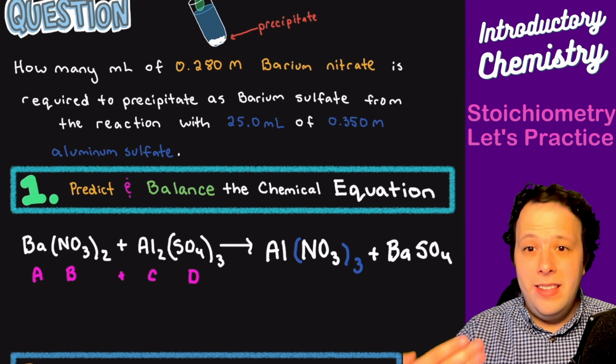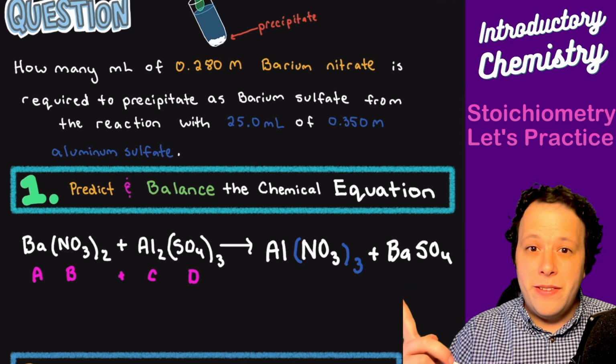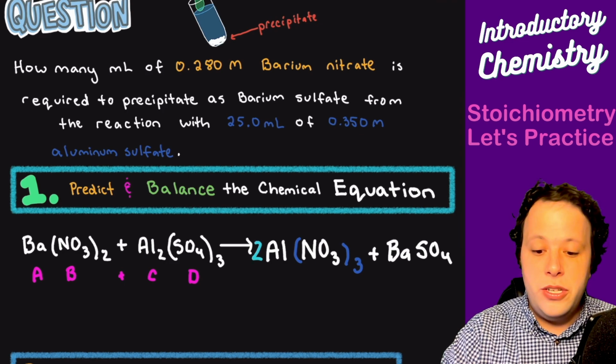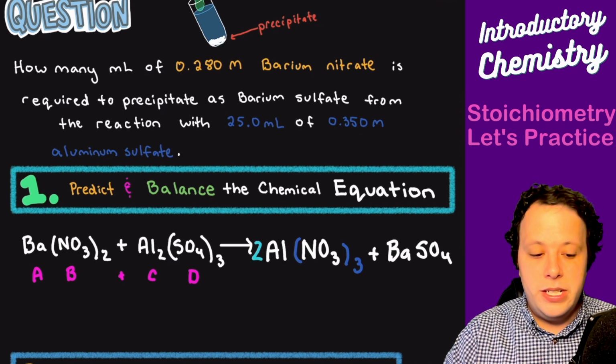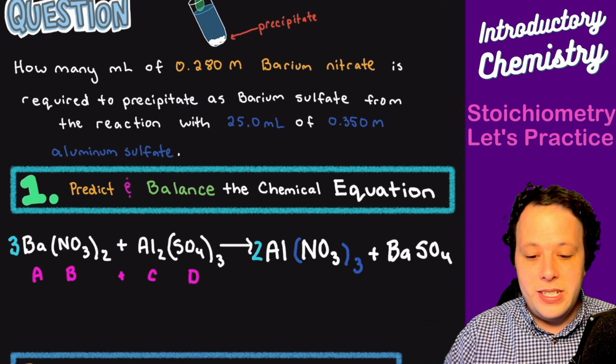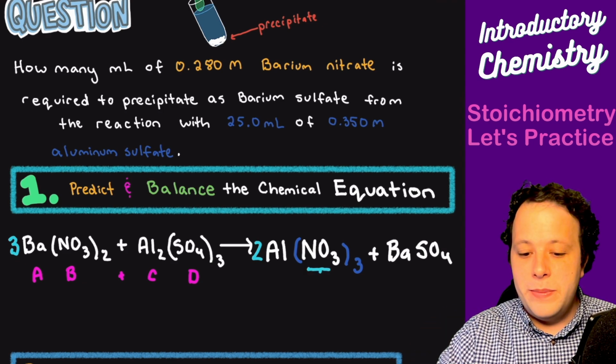Let's even the odds, meaning that we have 3 nitrates on the right, so let's make that even. How can we do that? Let's multiply it by 2, making a total of 6 nitrates, and then we'll multiply the left by 3, making 6 nitrates. So what I'm going to do now is look at aluminum.